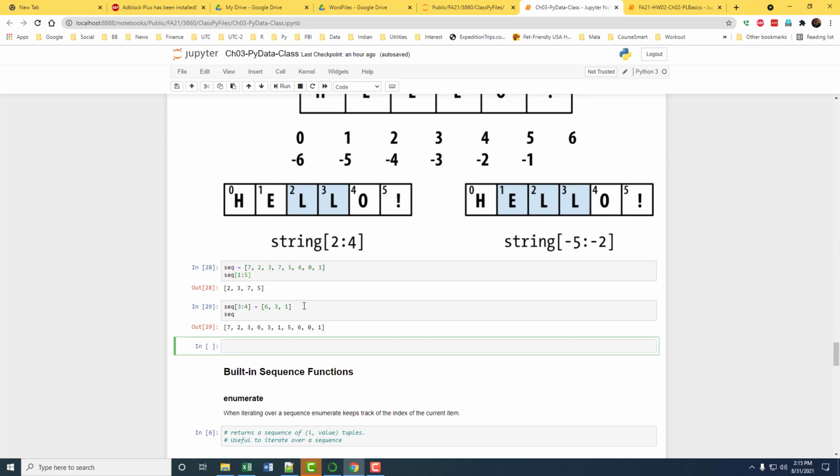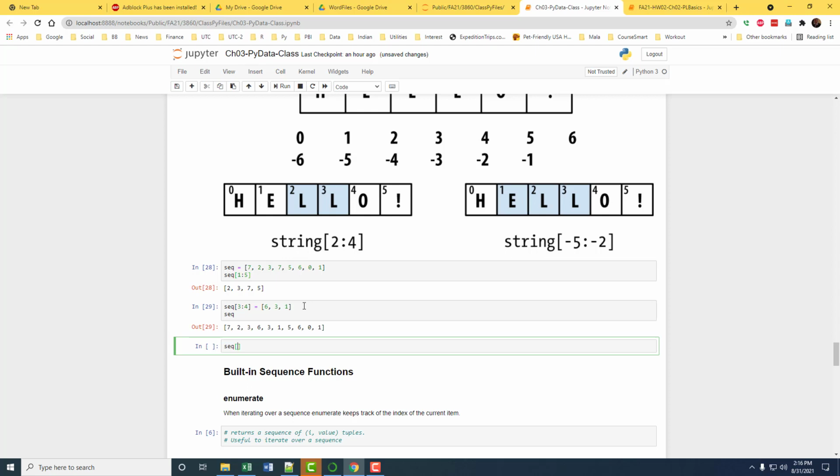Then there is the implicit form. You normally give 2, start and stop, A colon B. Now if you leave out one of the 2, that means you skip over all of that.